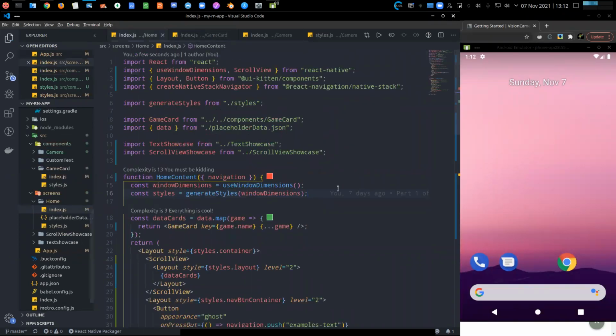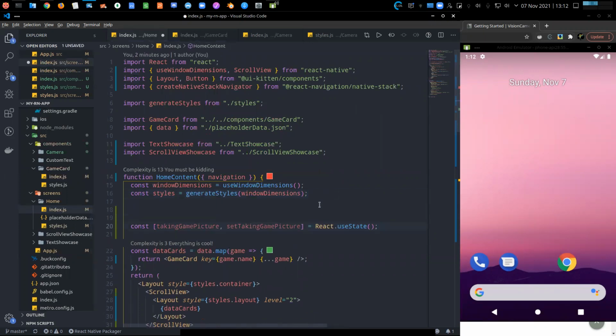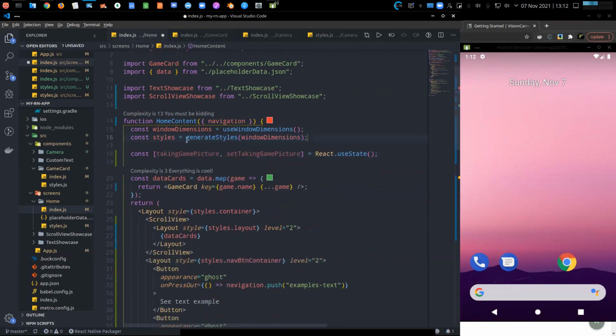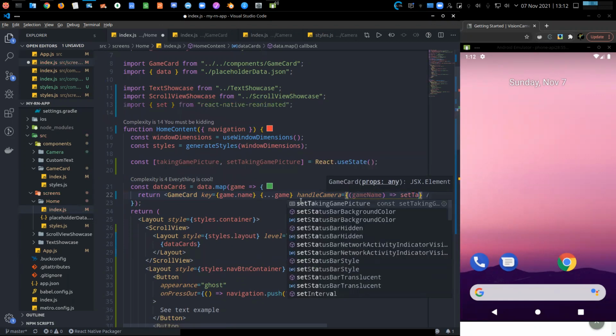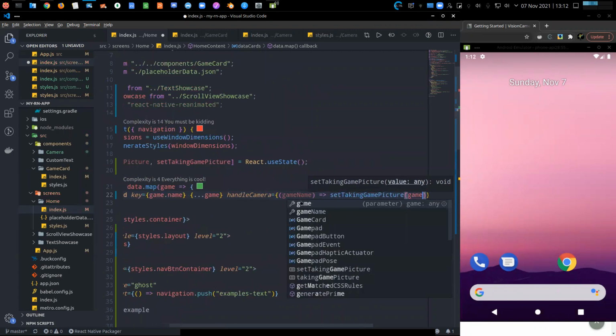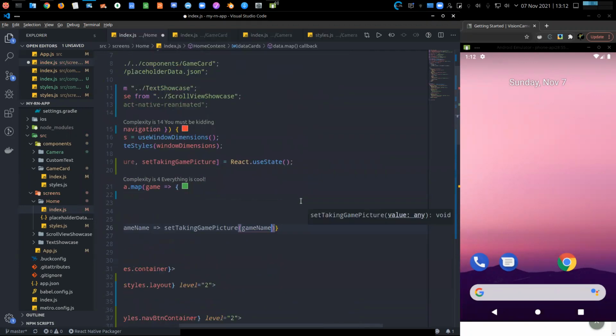So maybe I'll come back here and put it back. Actually, my bad. And I will add here handleCamera, and I'm gonna give it a function of game name, setTakingGamePicture to that game name. All right.